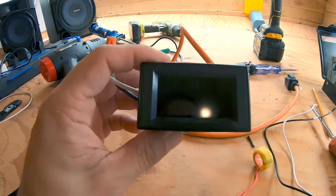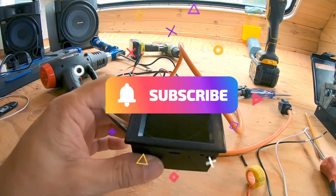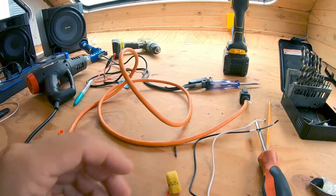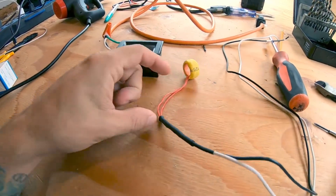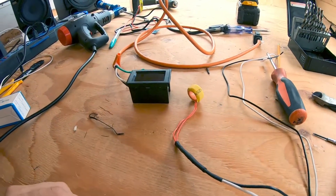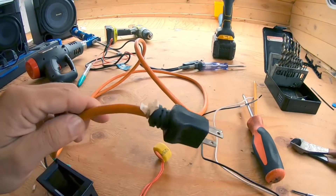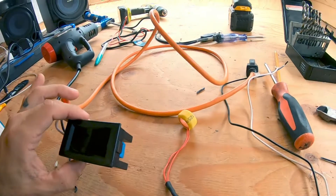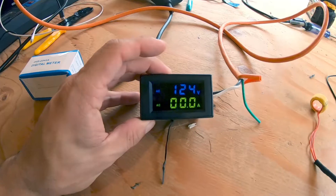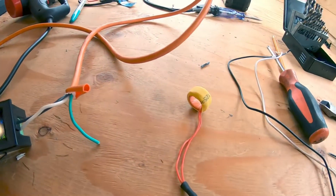This is what you currently get in that little box — it's a two-inch by four-inch monitor, and it comes with a tone ring that you put over your AC voltage wire. I already went ahead and extended the leads because they're only about three to four inches and I need a lot more slack to get this installed. I'm going to quickly hardwire it with just an extension cord I had left over so you can see what it looks like. Right now there are no amps being consumed because the tone ring is not hooked up.